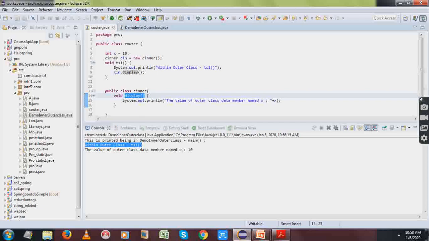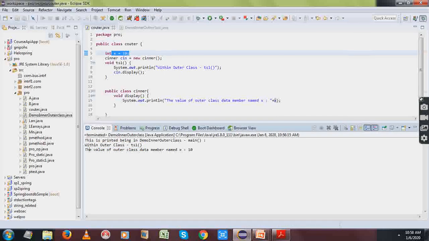In other words, whatever class we define within the enclosing class, we call it a nested class. Nested classes are categorized into two: static and non-static.